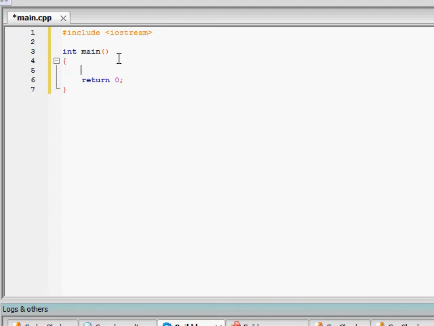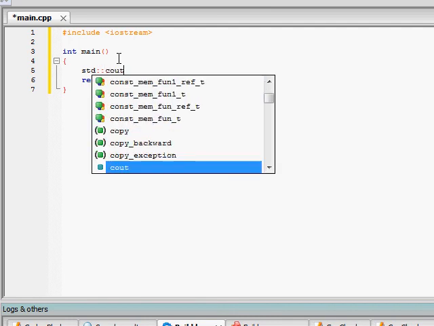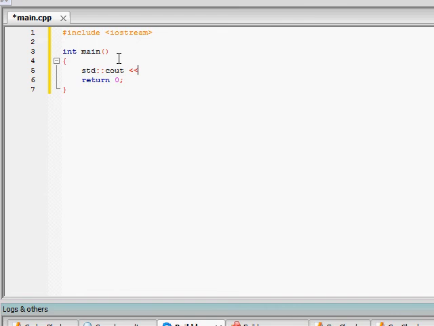And now we're going to call the cout command, which is std:: because it's in the standard template library. I think that's what it stands for. Standard template, and then cout right here. cout is just an ostream, which is an out stream. It's just a variable that's already been made inside the class, and this is an operator.